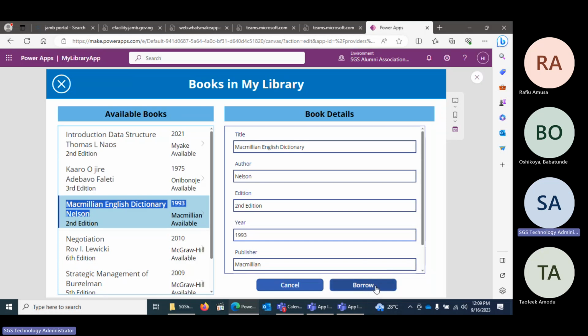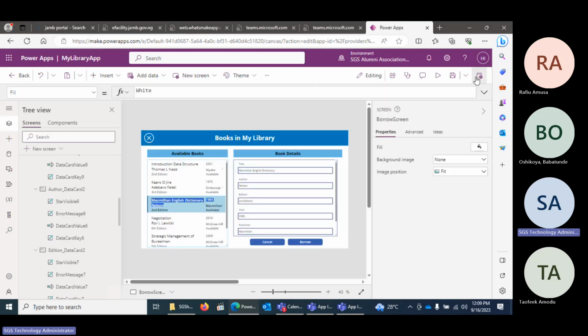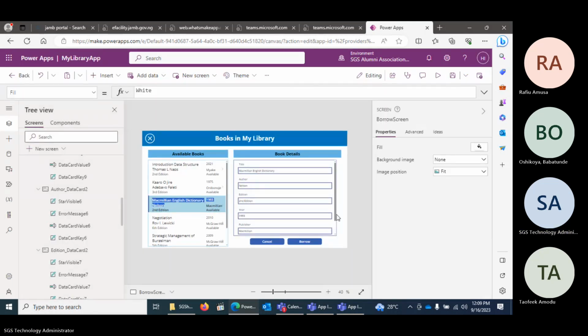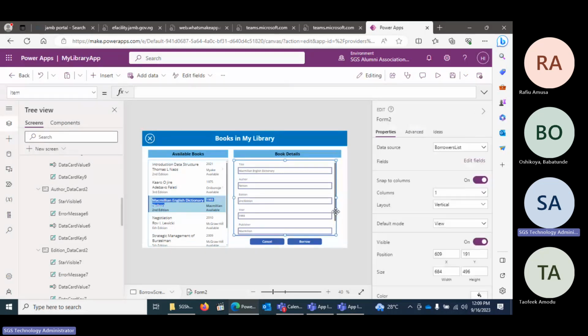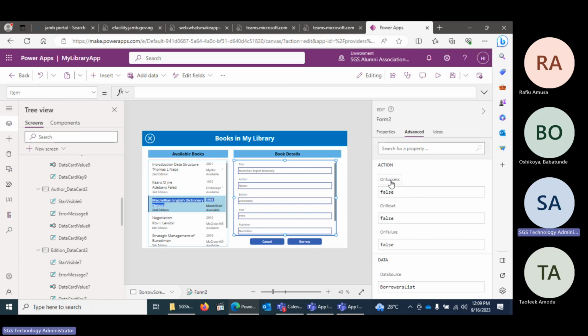And I always like, before I submit, to attach the success form and the success page. So here on the form, we go to advance, on success. On success, do we remember that command? Exactly.